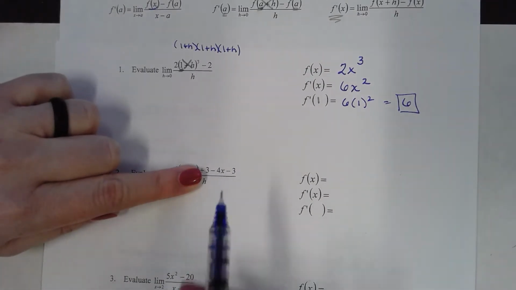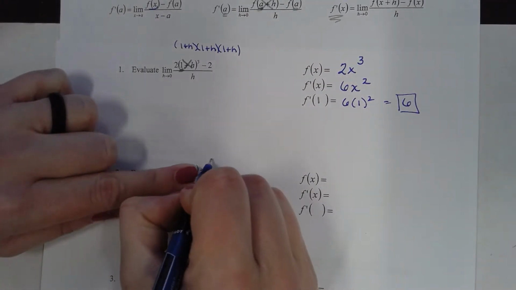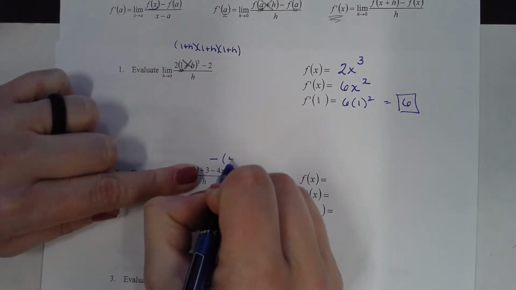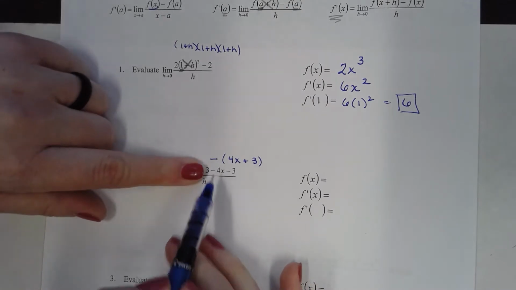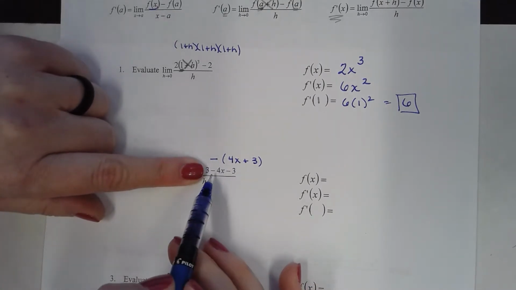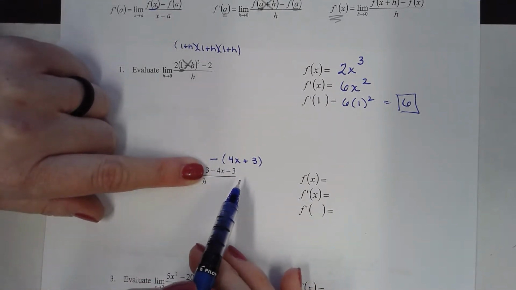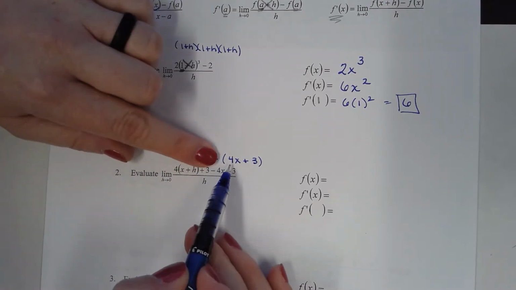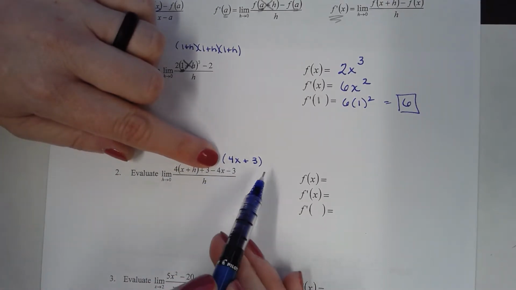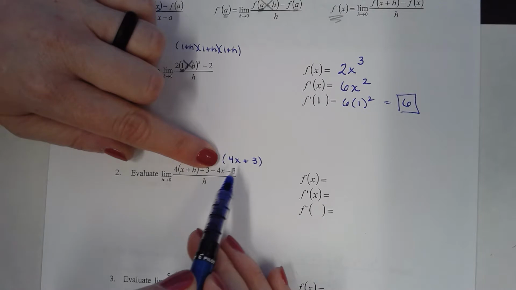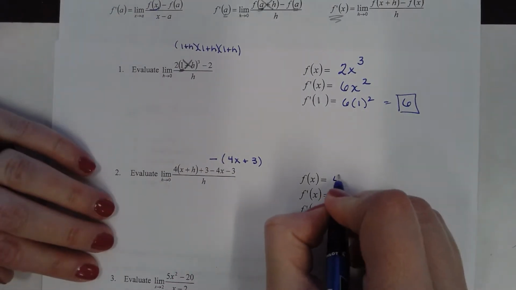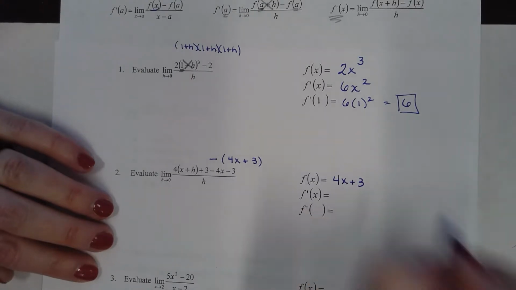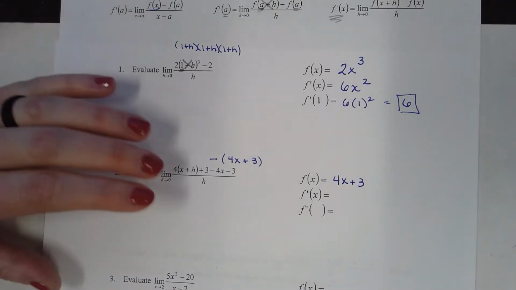you have to think that you are subtracting the quantity of 4x plus 3. See, what they did is they distributed that negative, so it looks like it's negative 4x minus 3, but really your function is what comes after the subtraction sign, so that's just a 4x plus 3. Okay? So it's a little tricky, but it's there.